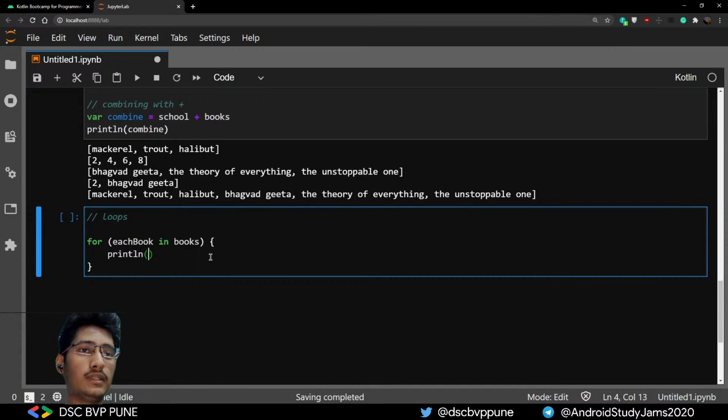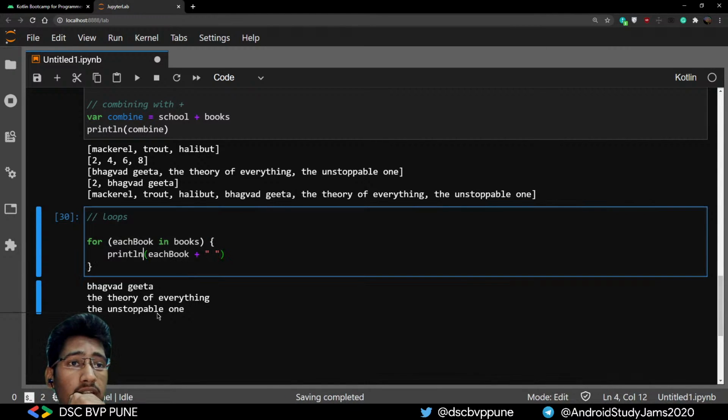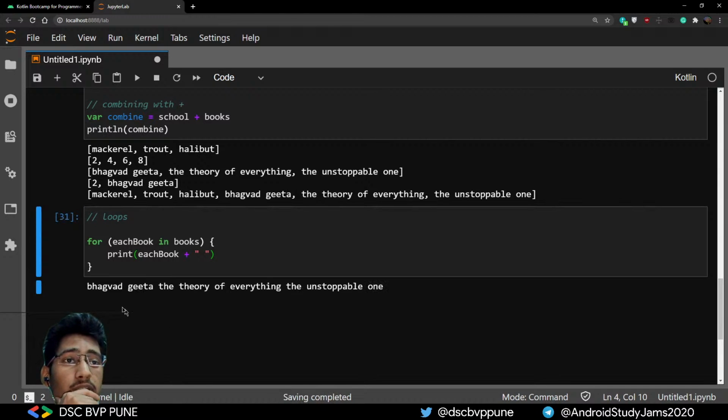Println each book, a little space for formatting. See, it prints out very nicely. If we erase this ln function, it prints out like this.